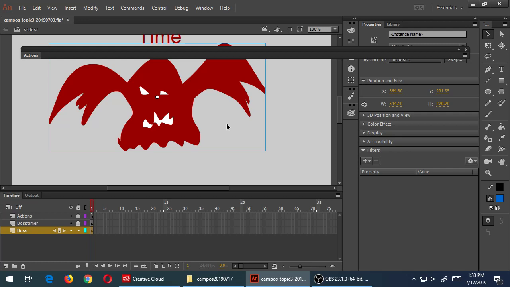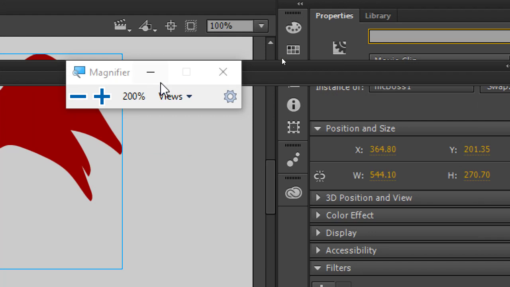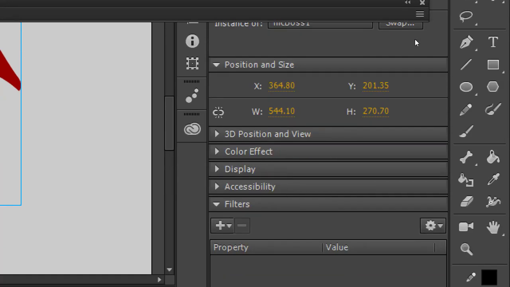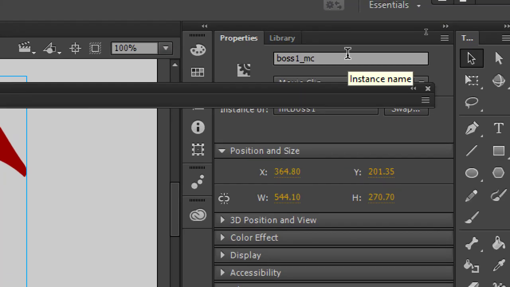So this object right here, we need to give it an instance name. So we'll call that boss1mc. I'm gonna flip it around. boss1_mc. That's a 1, the number 1, not an L. So that object now has an instance name. This is like if we were creating variables within the code, this object now has an instance name to keep track of it.